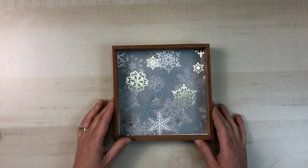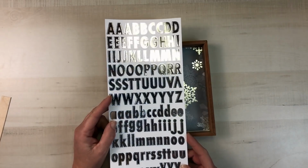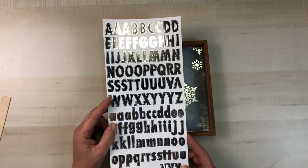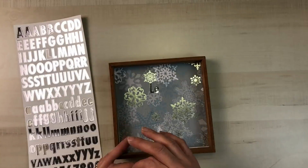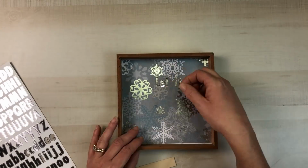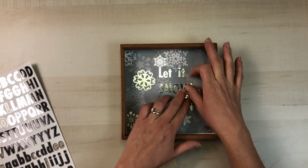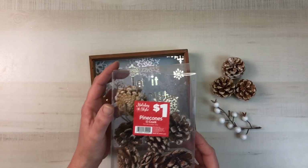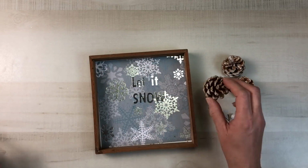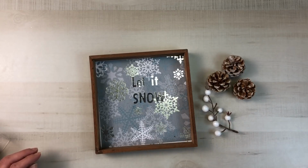And it's really cute the way it is, but I'm going to use some of Walmart stickers. These are silver, so you can buy a pack that has silver and gold and black, I believe. And I am putting Let It Snow in there. And then I'm going to use some of Dollar General's frosted pine cones, and then just some white berries that I had in my little floral stash.